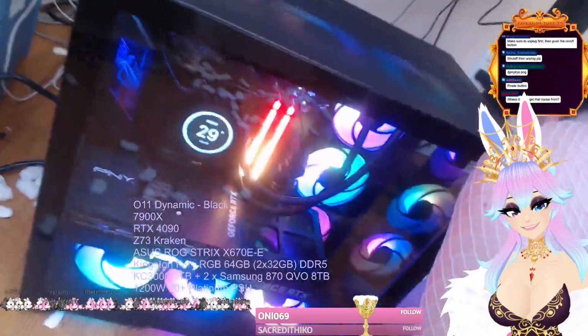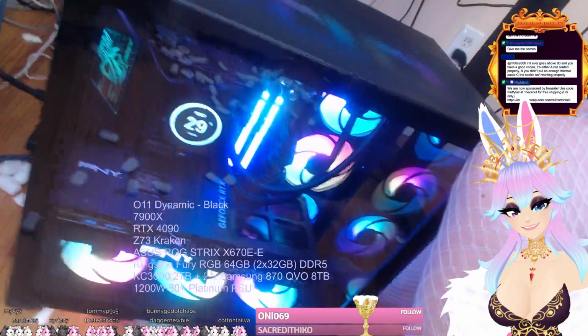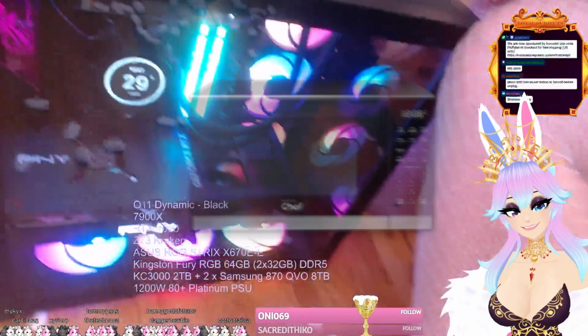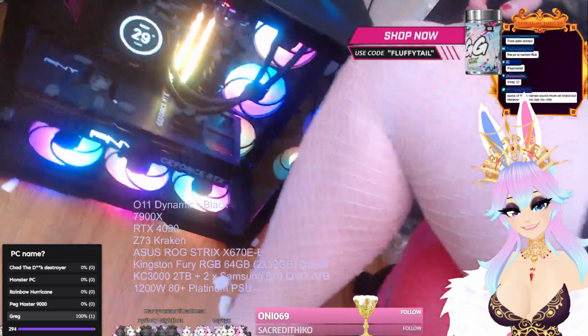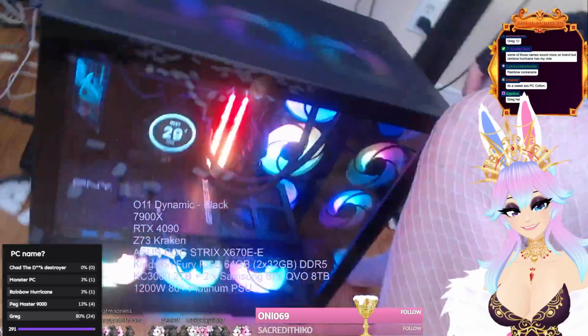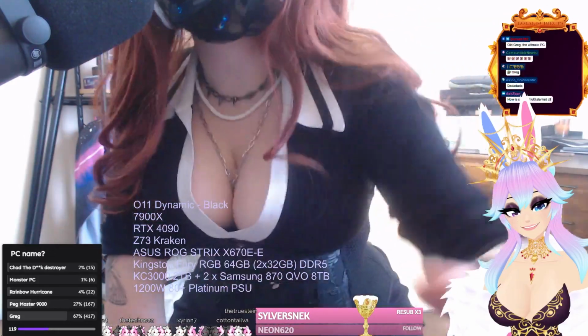Monster cock PC. You know what? That's pretty good too. Mods, can we do a poll? Do you want this to be Chad the Dick Destroyer? Monster cock PC? Rainbow Hurricane? Or... All right, which one? Or Greg? Do you guys actually want to name him Greg? Okay, it looks like we're naming it Greg. You want to name this Greg? Greg. Okay. All right.